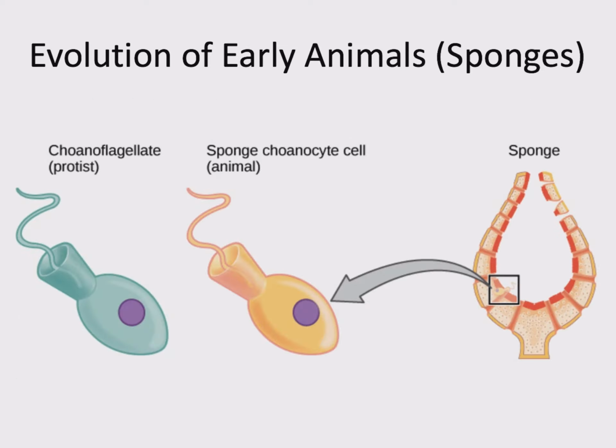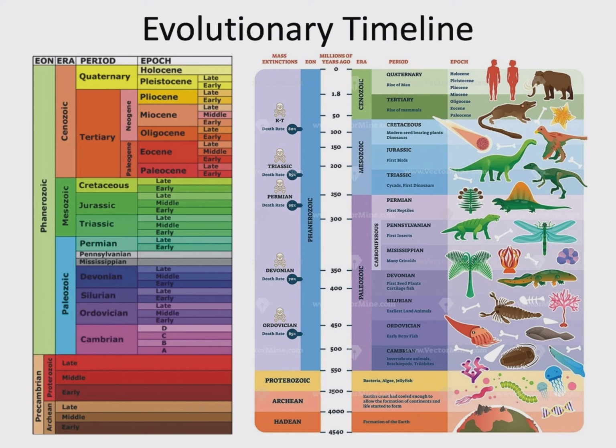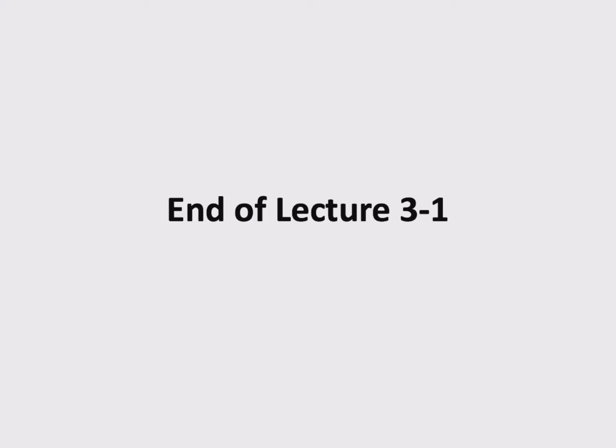Okay. Now we can move on to history of the world, and this is way more complicated than it looks, but even so, we don't actually have time to get into this in this particular recorded lecture. This is where I typically run out of time in in-person lecture, so we will talk about history of the world, the evolutionary timeline focused on animals, in the next recorded lecture. This is the end of 3.1.